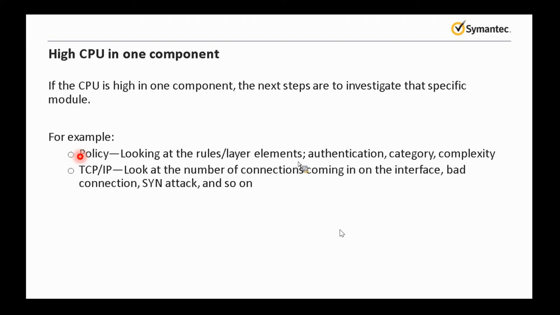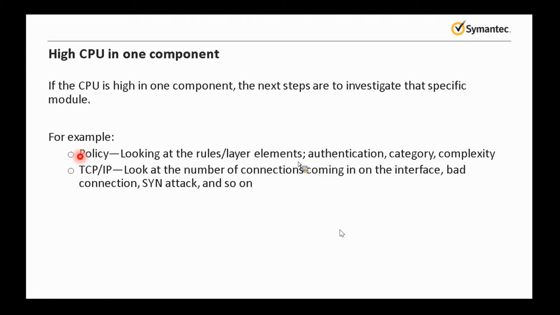So let's say your CPU utilization during peak hours hovers at 80%, and you have been monitoring it for several months, and it seems like policy, TCP/IP, or SSL, if you turn on SSL, is using most of your CPU. That is an indication that the proxy may already be under spec.